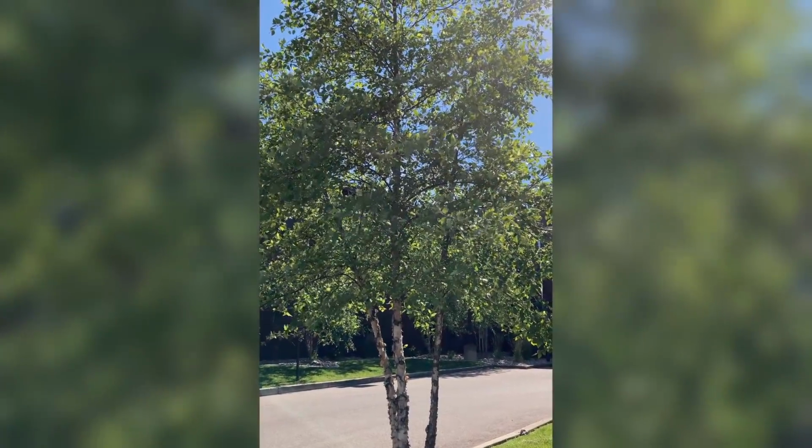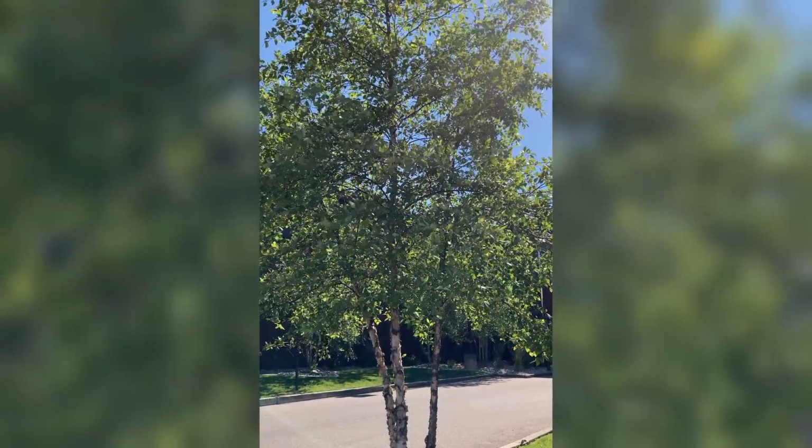Loud cicadas. I had that happen to me and I'm like, really? I was fascinated by them. I had to do some research on them while I was there, find out all about them. They were fun to watch. They don't make noise at night, which I thought was really interesting. When it gets dark, they're quiet. So it wasn't a problem at night.